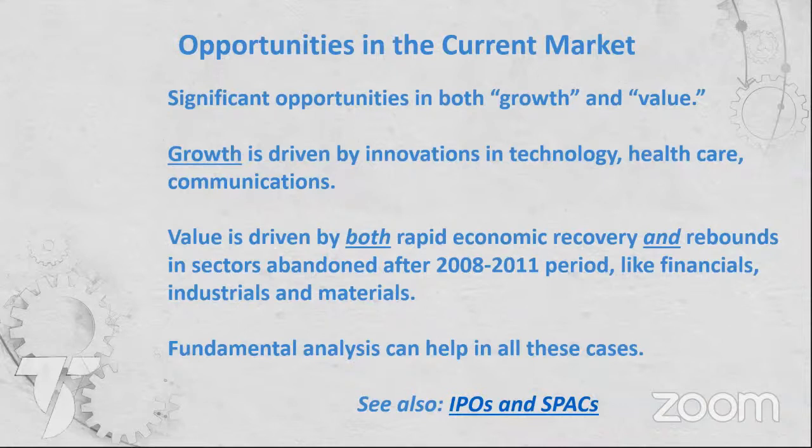So we have right now a market with a very powerful set of factors, with a lot of growth stories and a lot of value opportunities. So we can apply fundamental analysis in all these different things. Now, I mentioned IPOs and SPACs. I'm not going to be talking about it very much today, aside from what I already said about Palantir. But I did want to mention, if you have the PDF of the slides of this webinar, there's a link to my previous webinar about how to find IPOs and SPACs, and how to analyze them using TradeStation.